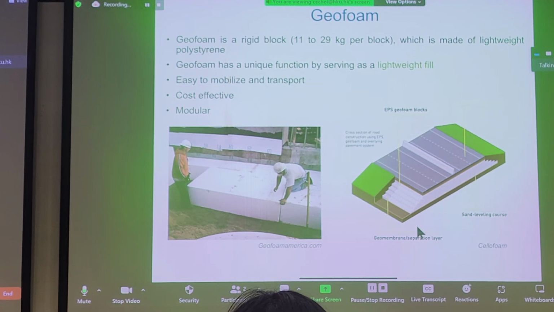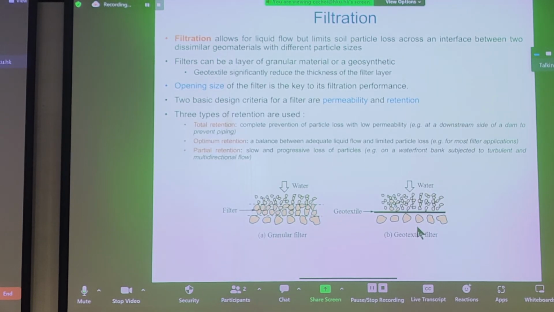We also characterize it as geosynthetic, and lightweight is the advantage. And you can see that by having a lightweight fill material that can distribute the stresses, we also minimize the bearing loading on the soil underneath. So it's a twofold advantage: distribute loading, and it's very light, doesn't add additional surcharge. So that's the geofoam for you. Okay, so that's the geosynthetic family that I want to talk about.